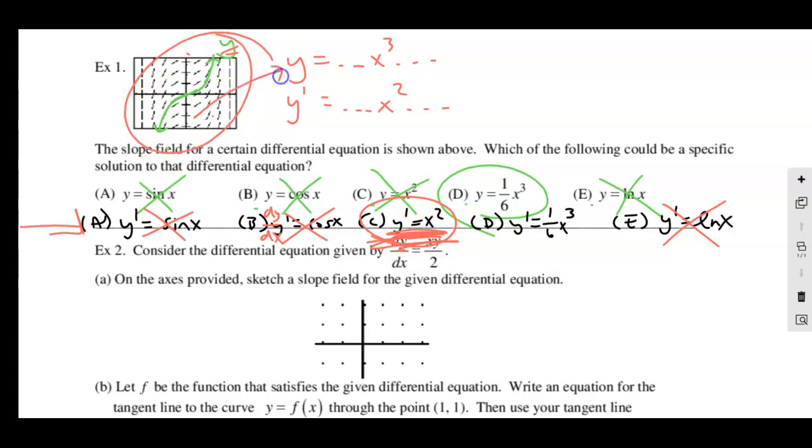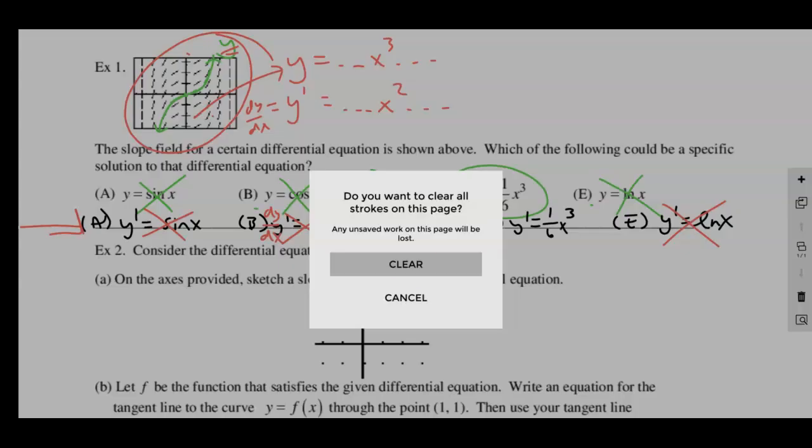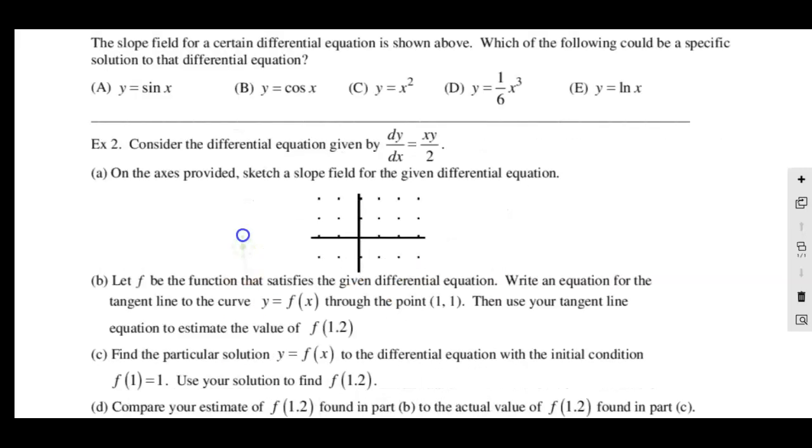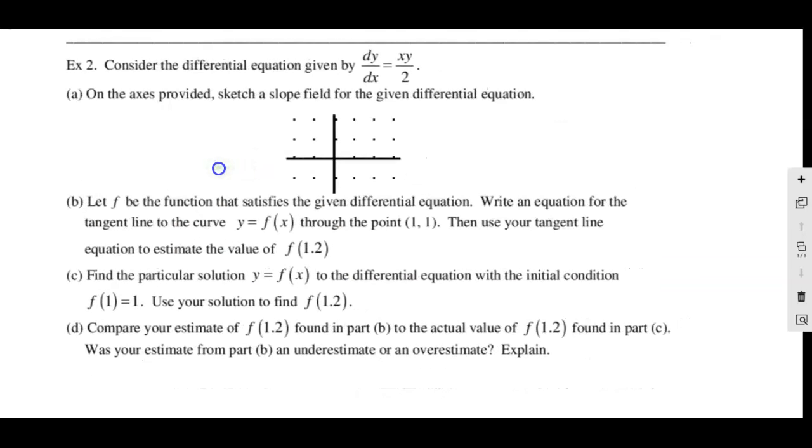Because remember, what it looks like is the original function. And then your differential equation would be the derivative of that thing that it looks like. So those get a little bit tricky, just be careful. Don't get got by them. But yeah, those slope field ones, visually, what you can see through it is the original function. So if you're matching to the derivative, just be careful. Let's do one more, and then I'm done.